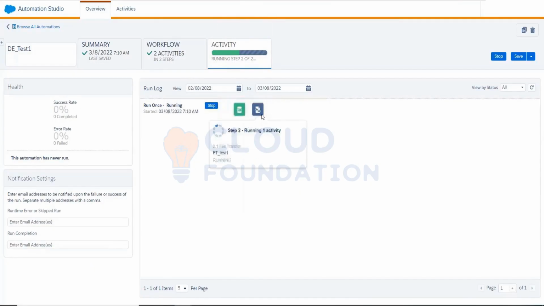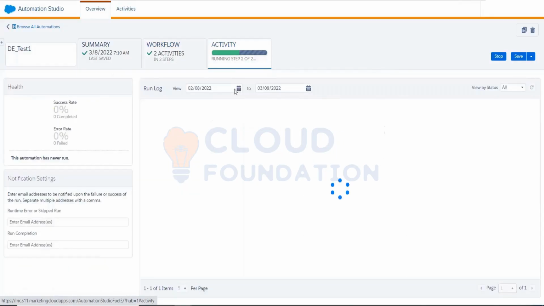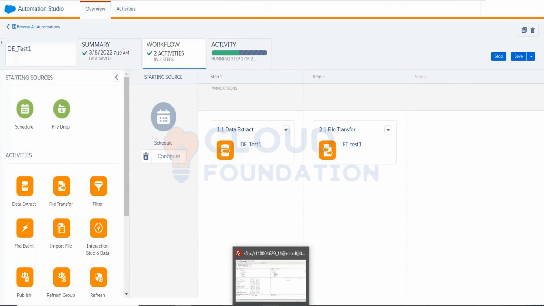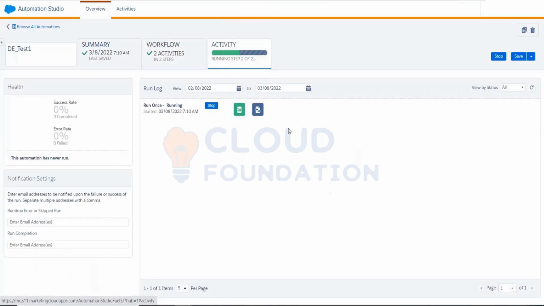Let's wait for the second step to complete. Once this is completed, my system would have extracted the data and it went to the safe house. Our file transfer will pick up that file from the safe house and then send it to the file location. In real time, we can check if the file has been sent to the FTP location or not.